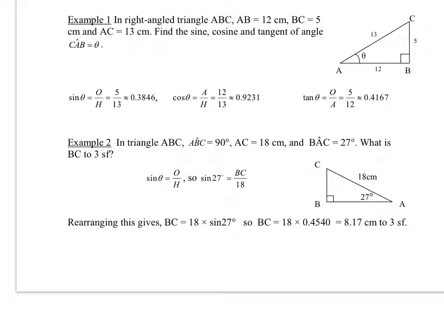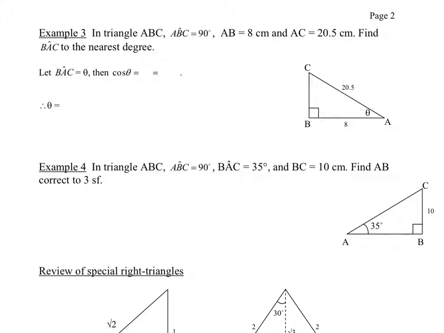Right? So we've used trigonometry there to find one of the sides, given that we've got an angle and a side already. We've been able to find out the length of this side here. Now we're also able to use trigonometry to find an angle if we're given at least two of the sides of the right-angle triangle.